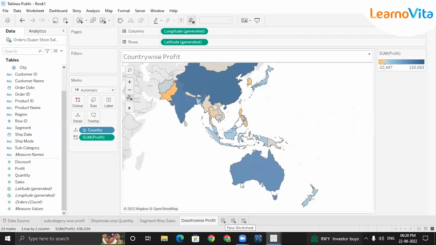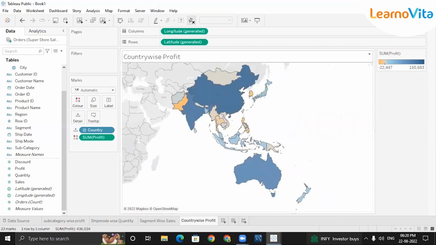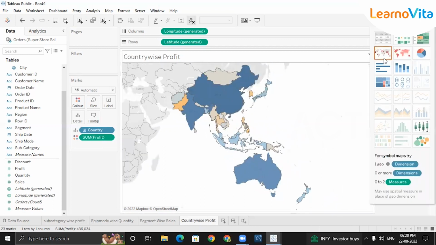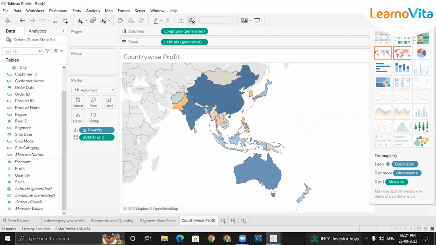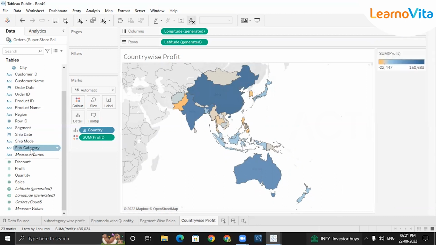Okay, so what is the difference between these two graphs, the field map and the bubble, and when to use which? If I have more than two measures, I cannot use a field map. If I select sales here, because I wanted to find out country-wise sales and profit, sales is nothing but a measure. So how many measures do we have now? Profit and sales, right? And how many dimensions? Country, that is one dimension and two measures.